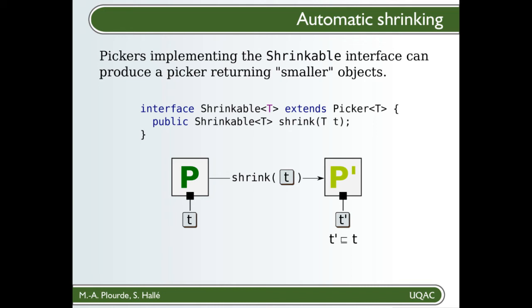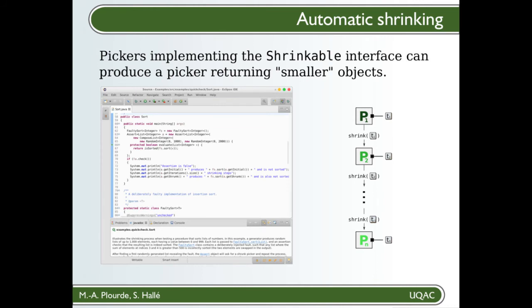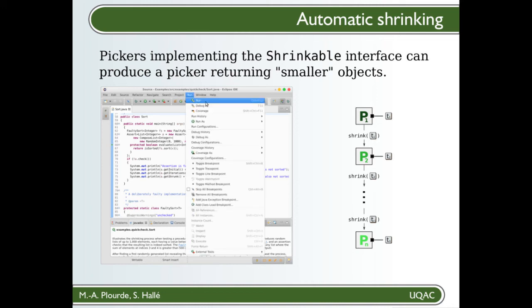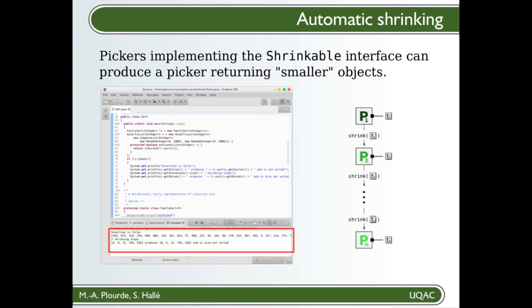Here's an example where lists of integers are randomly generated until one is found that exhibits a fault in the underlying sorting algorithm. Pickers implementing an interface called shrinkable can automatically produce smaller values, and the repeated search for smaller and smaller values is automated by an object called assert. The way in which this shrinking proceeds is also special to Synthia, but to know why you'll have to read the paper. Here notice how a smaller example exhibiting the error is found after a first much larger instance has first triggered the fault.